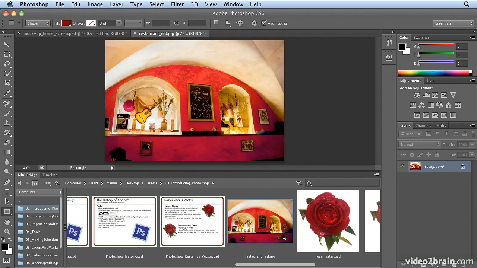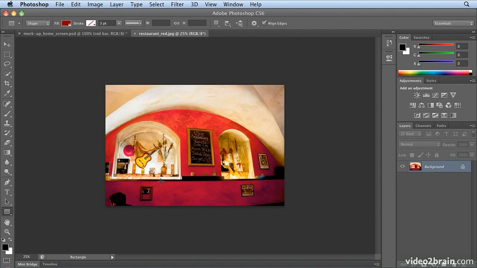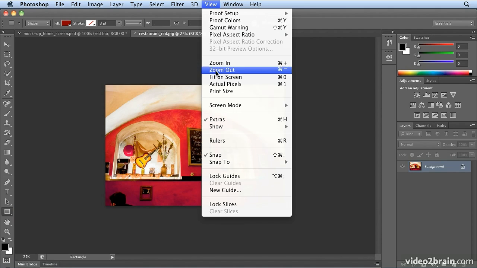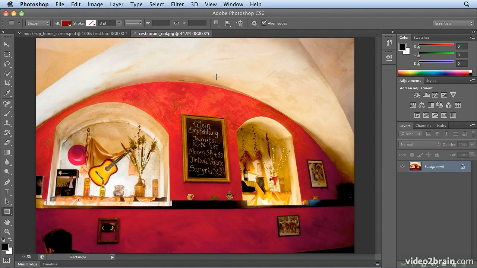So let me explain a little bit about lossy compression. If I double-click on this restaurant image and double-click on Mini Bridge to collapse it, and go to View, Fit on Screen. When Photoshop saves a JPEG, it may look at this wall and decide that 300 pixels in the white can be trashed without losing any quality. So the first save as JPEG trashes 300 pixels worth of data.